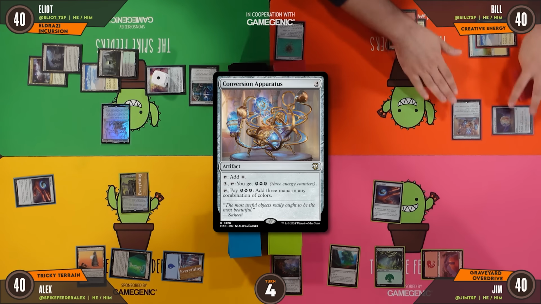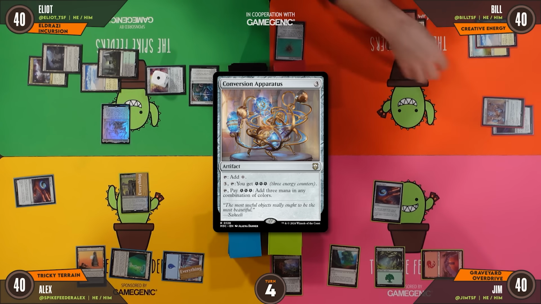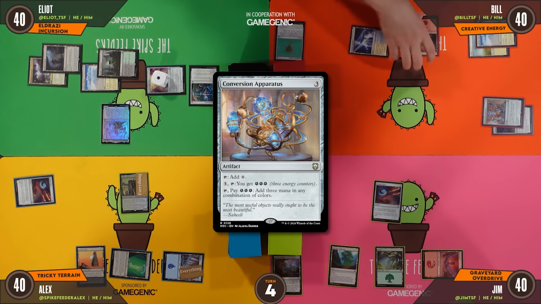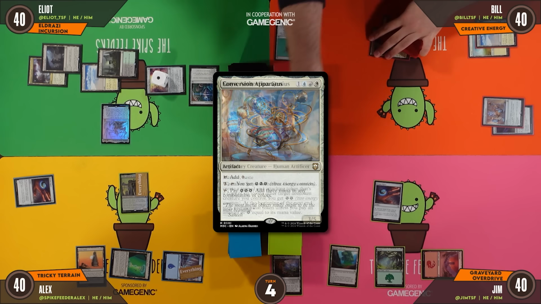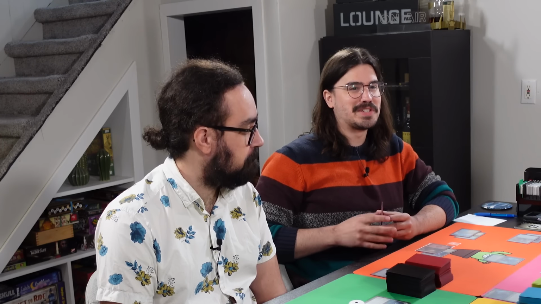This is a mana rock that I can pay 3 and tap it to get 3 energy, and I can also pay 3 energy to get 3 mana in any combination of colors. Because this taps for 1, I'll tap it for a colorless, white, blue, and red, and I will cast my commander, Satya, Aetherflux Genius. He has Menace and Haste and is a 3/5.